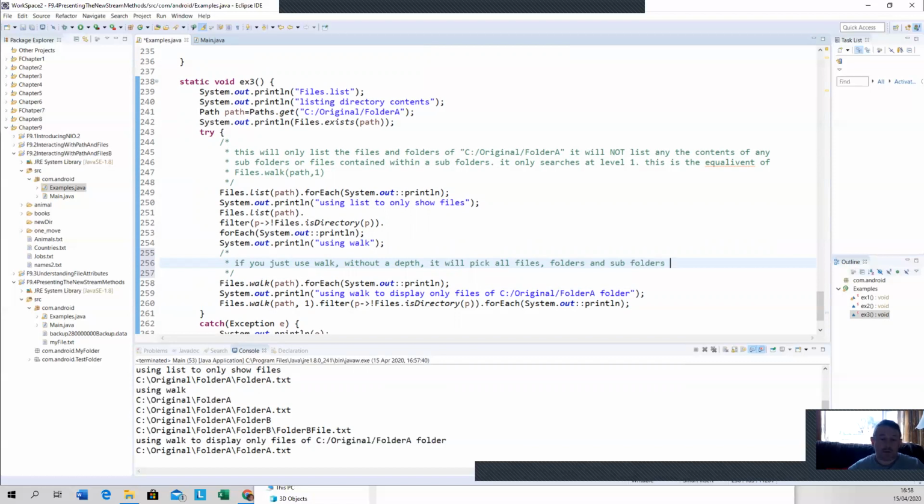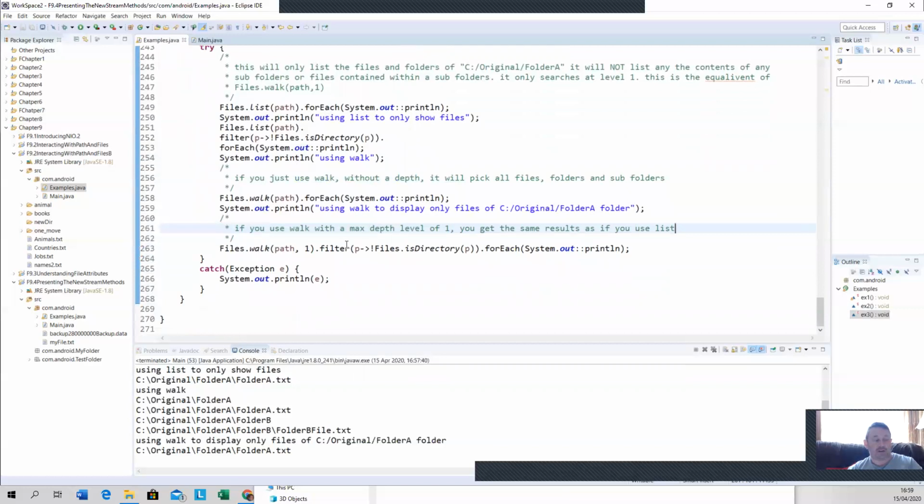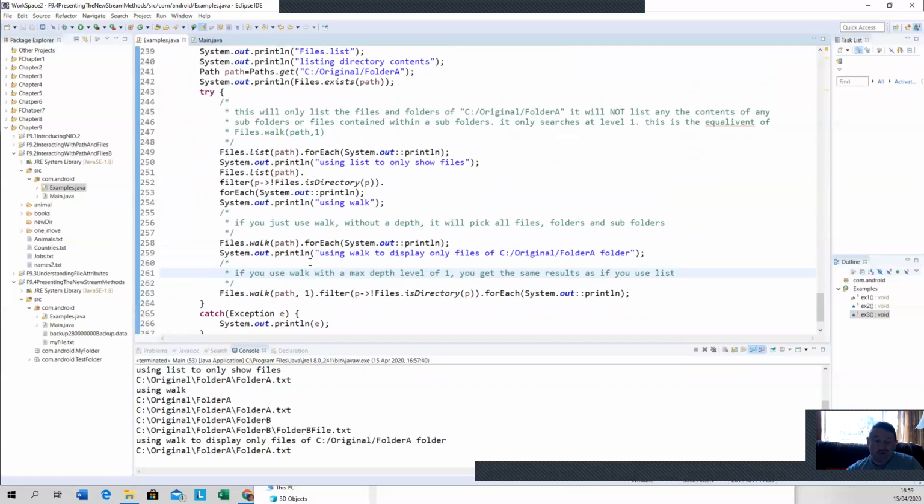Okay. If you use walk with a max depth level of 1, you get the same results as if you use list. Okay, so list only shows the immediate file or immediate folder. But walk also does the same thing if you just go path 1.